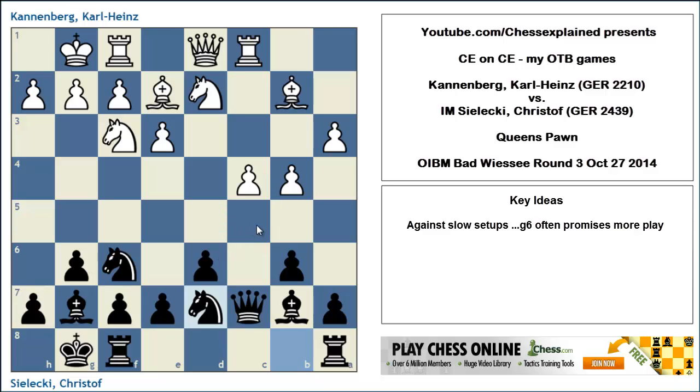Yeah, what about this structure? Black has set up a double fianchetto in a way, bishop on b7 and on g7, and it is very solid. An advantage of black's position here is that it is a very compact structure. I don't have a single weakness in my structure. You can argue, what about white's structure? He does not have a weakness as well, right? That's true, almost. White has a slight weakness.